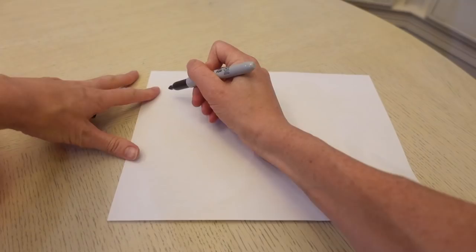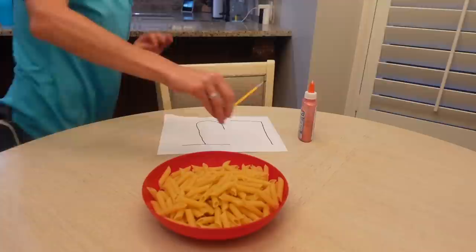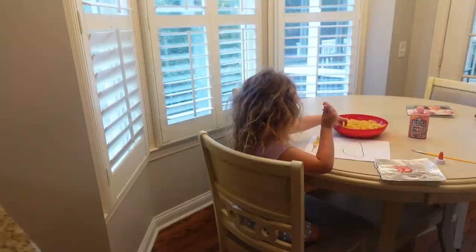Today's activity has to do with letters. I'm teaching Layla Jane the letters of her name right now, so I wrote out just L and J because we call her LJ a lot. I squeezed some glue out on aluminum foil — the glue is hard to squeeze — and gave her a paintbrush. She's going to glue dried noodles onto her letter. This is great for fine motor skills, picking up little pieces of noodles and painting, and it helps her learn her letters. While I'm cooking, I can ask her questions about the letters she's doing — I still have my hands free while staying connected.